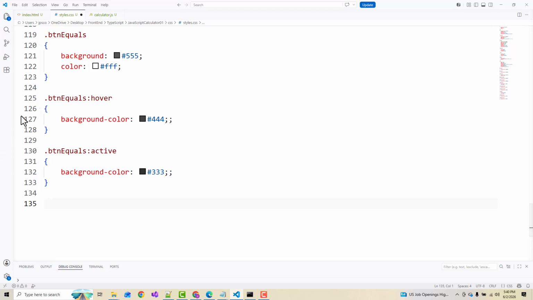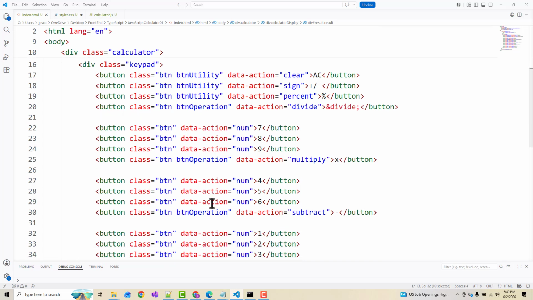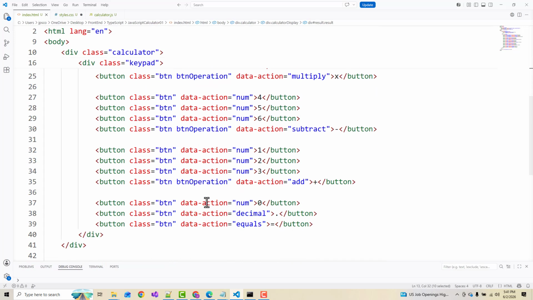Did we set up anything for the 0? I was going to actually do that. Okay, so for the 0, I put it in, took it out, put it in, took it out, but just called it btn 0.